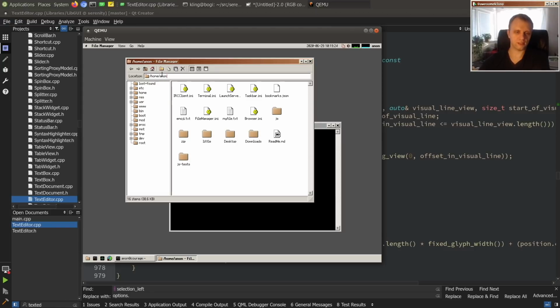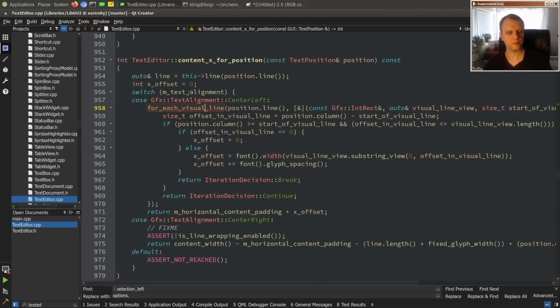But I'm on a mission here to put a frickin' icon in the file manager location box. Yeah, selection broken. Cursor is in the right position though, so that's good, but clicking takes us to the wrong place. So a bunch of things to fix.